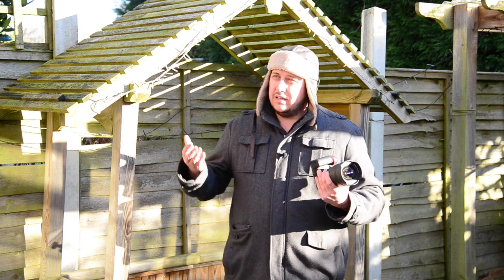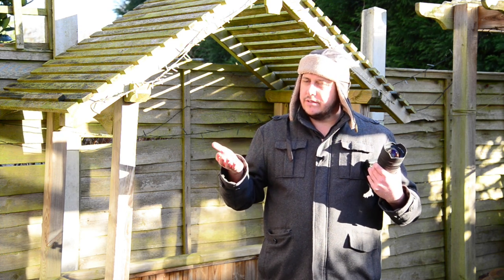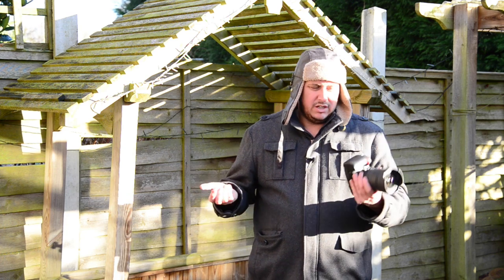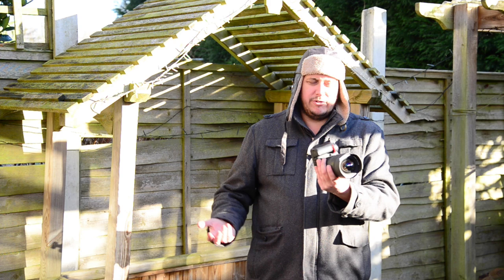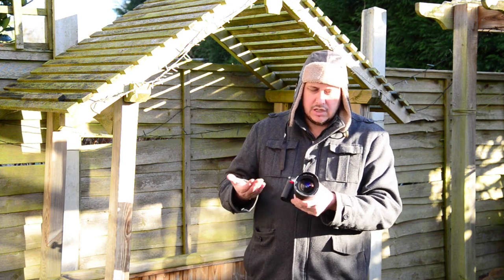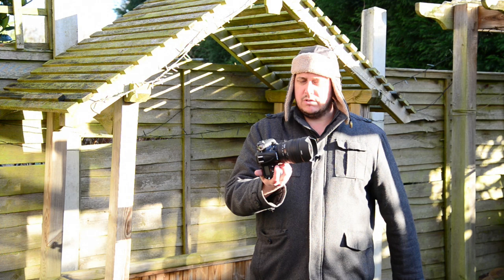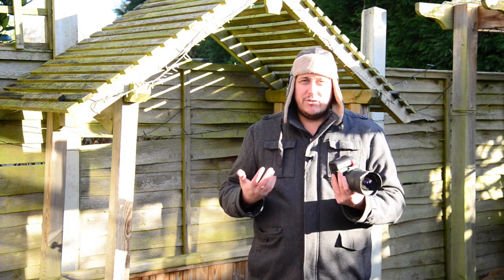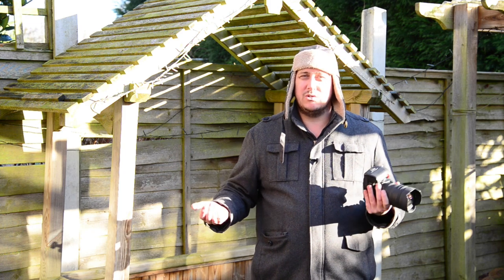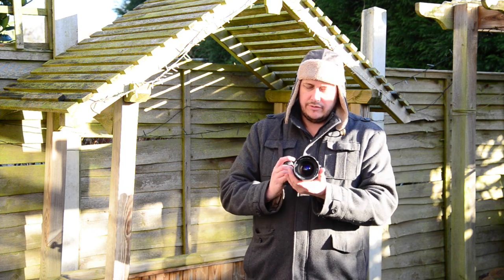So for me, do I spend £1,500 on the Nikon 14-24? Absolutely not. Do I spend just over £1,000 on the Nikon 16-35 F4? No, it's just too much. £150 — what's the worst that can happen? I could use it for six months and sell it for £150. This lens is well constructed, probably been around for 10, 15, maybe 20 years already. From a point of view of investment and money, I think it's a no-brainer. If you try it and you don't like it, sell it on — I can't say enough about how good the value for money is.